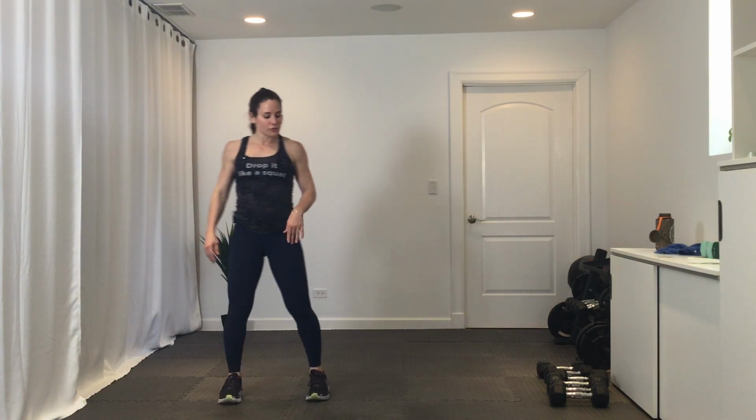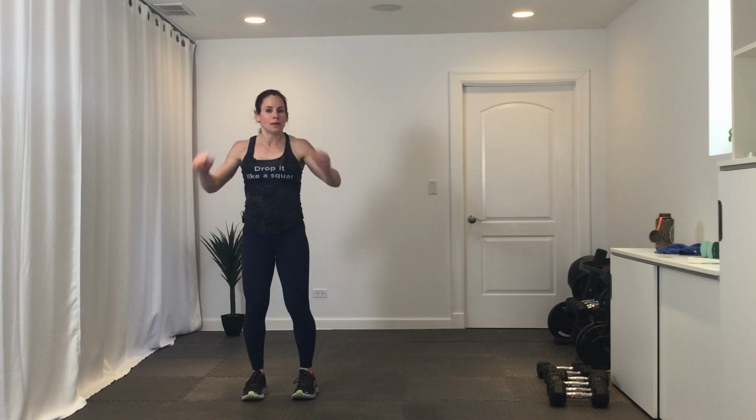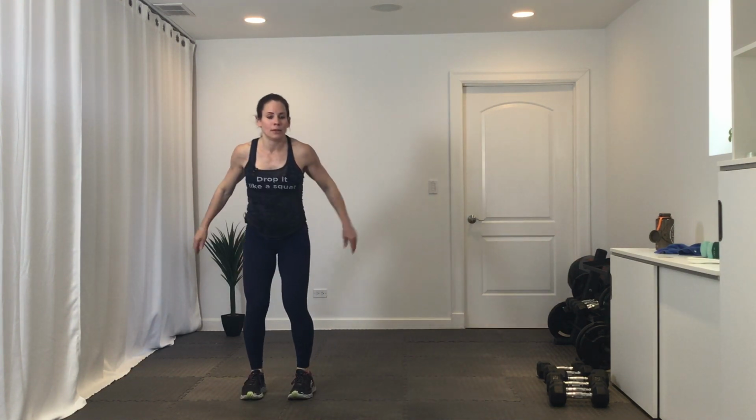10 seconds, we've got broad jumps. 5. And so I'm gonna start over to the side. I'm gonna do a nice big jump to the other side. If you have a mat, try and jump the length of that mat. Or you can give me a big side step if you don't wanna jump. 10 seconds.